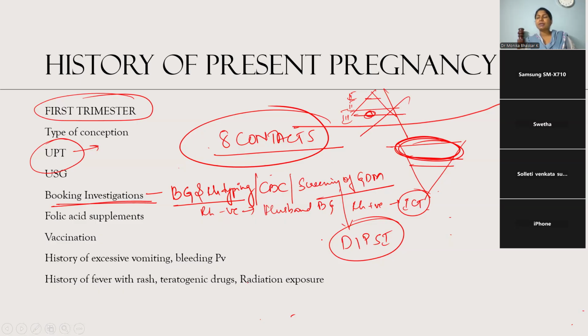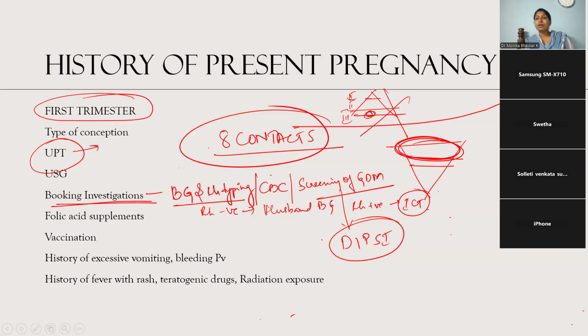In the UK and US, the ACOG and RCOG guidelines only recommend risk-based screening. So only those who have a previous history of GDM, previous history of stillbirth, or family history of diabetes or obesity, only them they will screen. But in India, because all of us are susceptible to development of gestational diabetes mellitus, we have to follow a universal screening protocol.